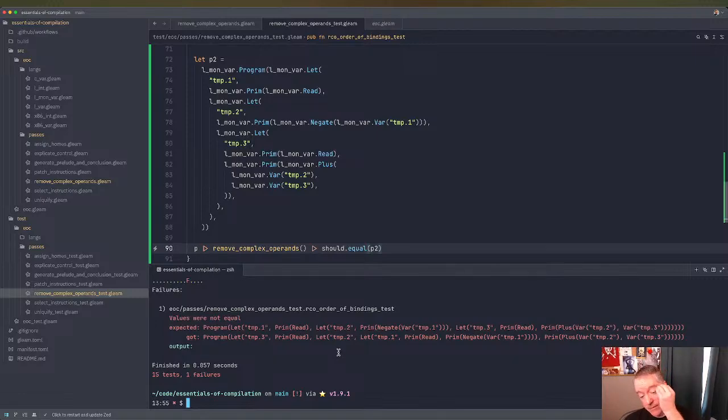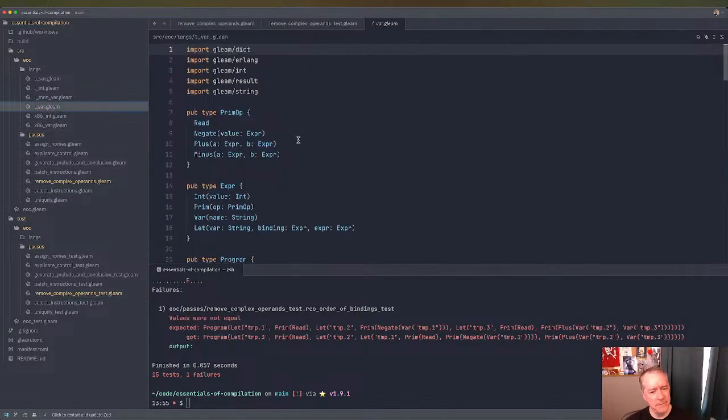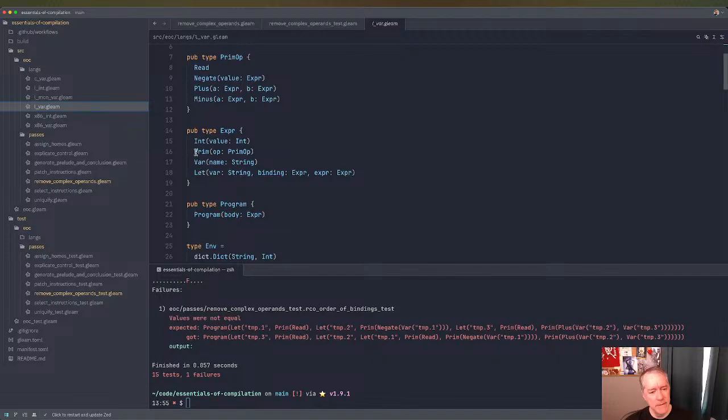Yeah, interesting. Yeah, if there were variants, so like if this variant could be directly embedded here, I mean, I guess I could do that, but then you would lose the distinction that it's a primitive operation. So you would have to know, oh well, negate is a primitive operation, so treat it specially in your branches and so forth. Yeah, read would directly be an expression. Yeah.